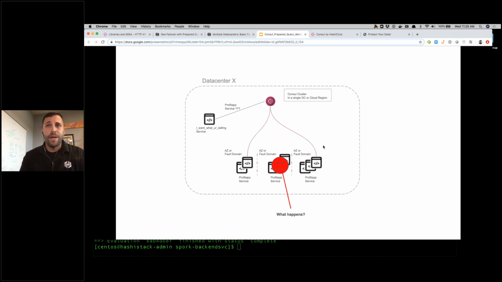But it's also tracking what instances of this service are available, so that if there are retries from my service or new sessions coming in, it knows exactly where to route those within its own geographic location.